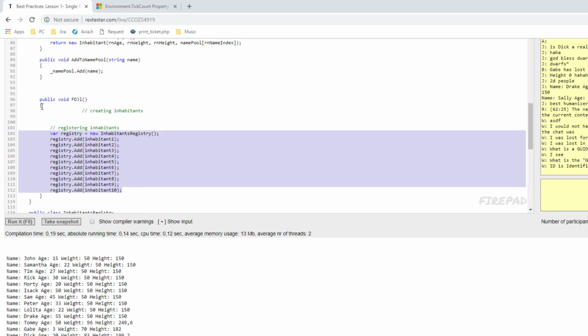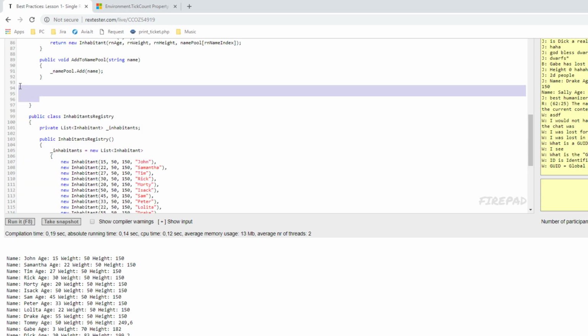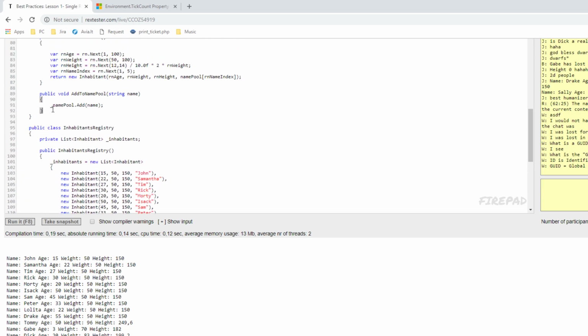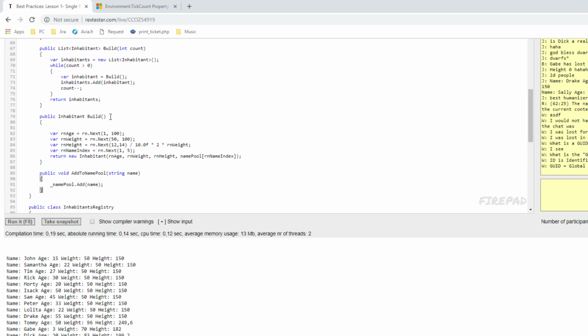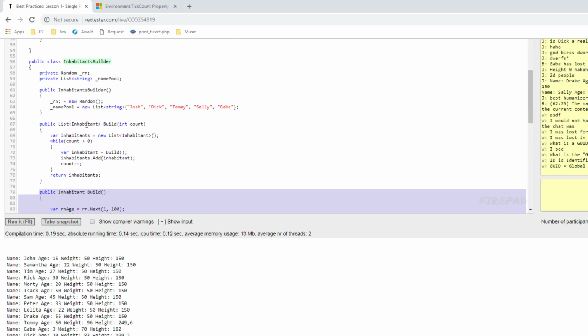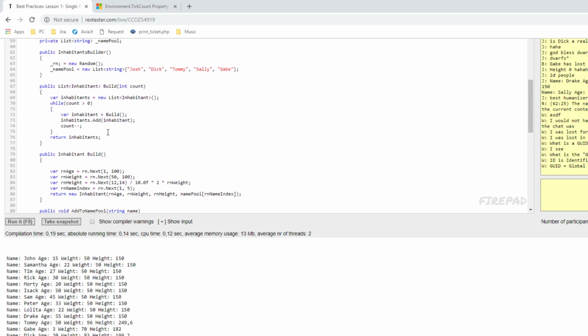So this part actually should go to registry as well. As convenient as it sounds, we would maybe want to build a batch of people, inhabitants, and register them at the same place, but our random builder should not do registration by default.